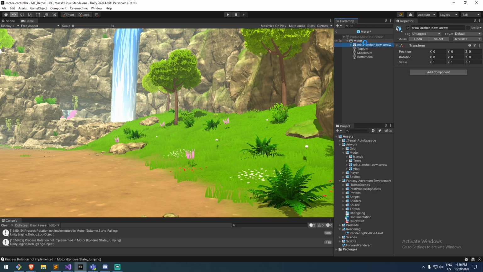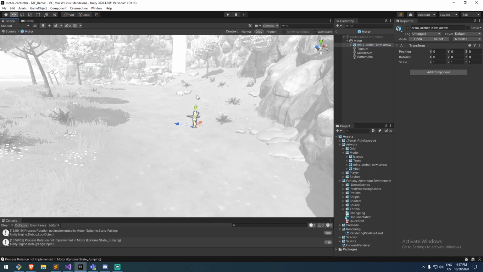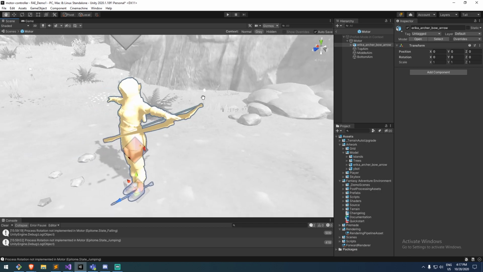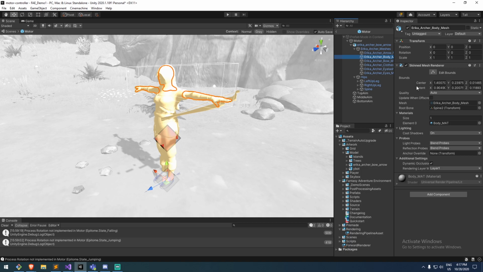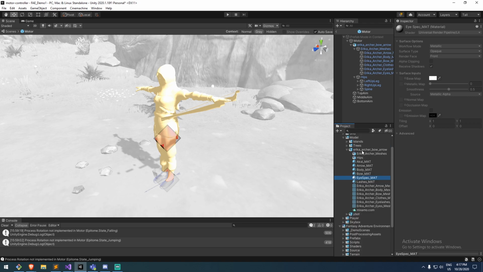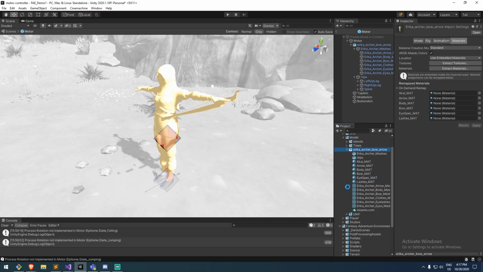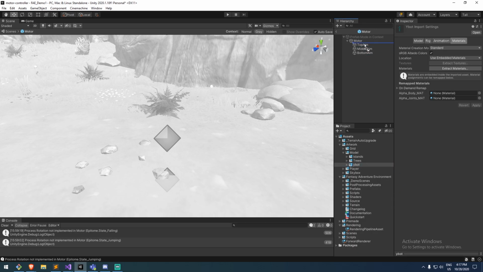If I drop him right here, I do not have any texture with this guy. For some reason, I can't get any color out of him. I do, however, have materials, as you can see. So I have material, body material. You can find it here as well. But no colors and no texture attached to that. So I'm going to delete this one and instead use either the Y-bot or the X-bot.